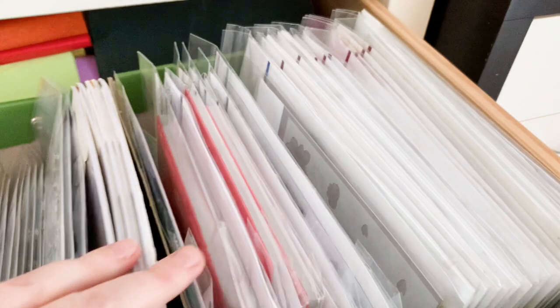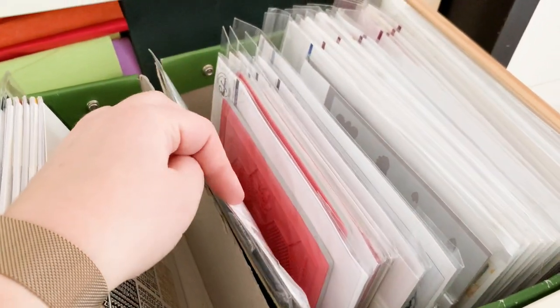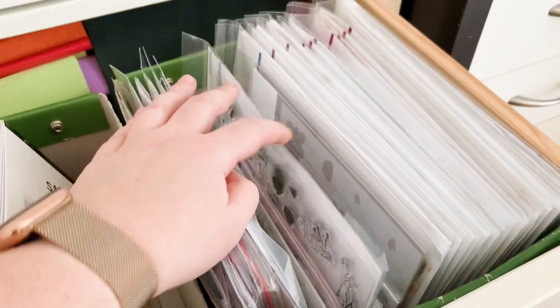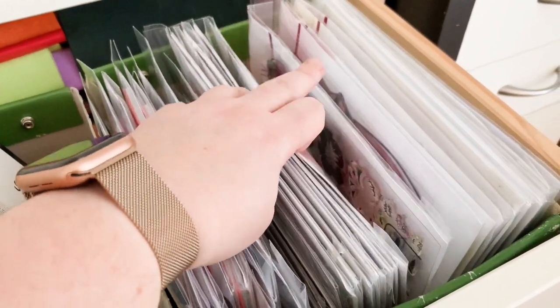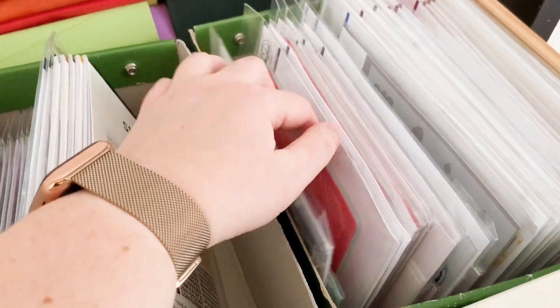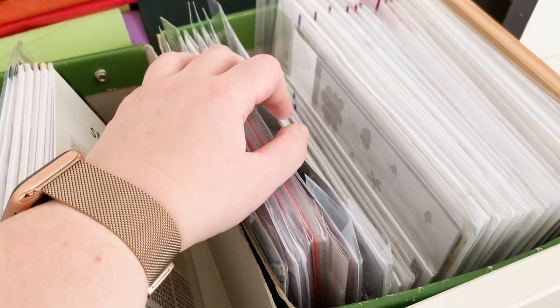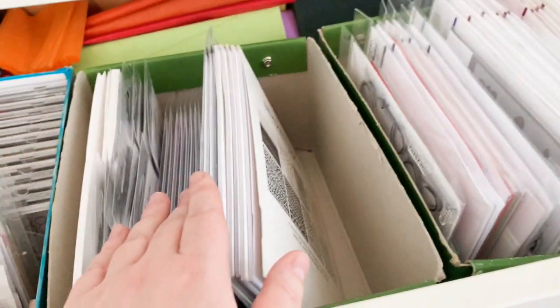Okay, so I have 3 boxes here. This box contains my stamps and dies from Altenew, Pinkfresh Studio. I was a lot of guest designing for Altenew, so I have plenty of stamps of this company. I was on the Pinkfresh Studio design team for a year, so I also have plenty of their stamps and dies, and I like to play with them from time to time.